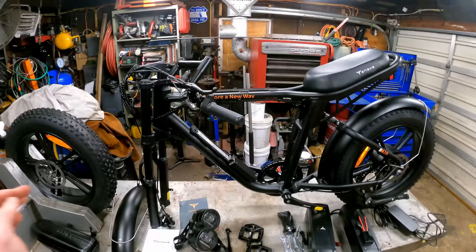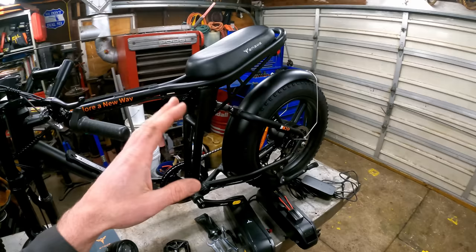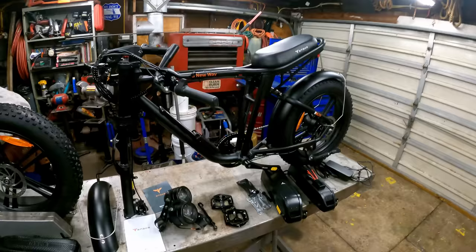The rated max capacity on this bike is 265 pounds, and it looks very heavy duty. But as far as height, I think they said 6'6". I'm 6'3", and it's looking like this seat is pretty close to the pedals. So I think if you're shorter, this bike would be great, but we'll find out when we get it all together. It's got a twist throttle on it too. So let's slap her together now.